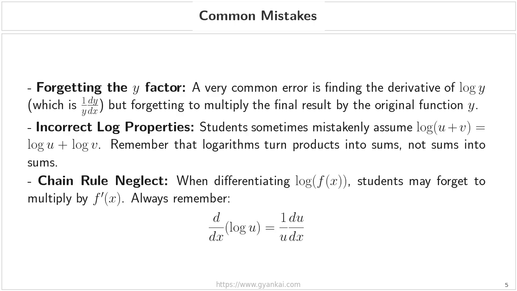Finally, do not neglect the chain rule. When you are differentiating the log of a function of x, it is easy to forget to multiply by the derivative of that inner function. Always keep in mind that the derivative of the log of u is equal to 1 over u, multiplied by the derivative of u with respect to x. By keeping these three common mistakes in mind, you can ensure your calculations remain accurate. Now, let's move on to the final slide to summarize our key takeaways.